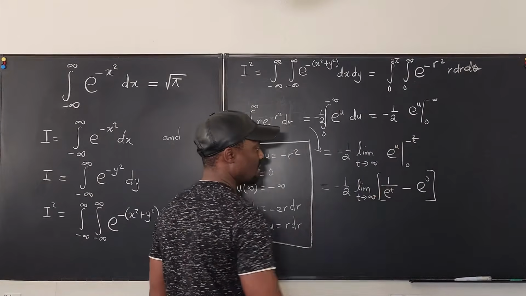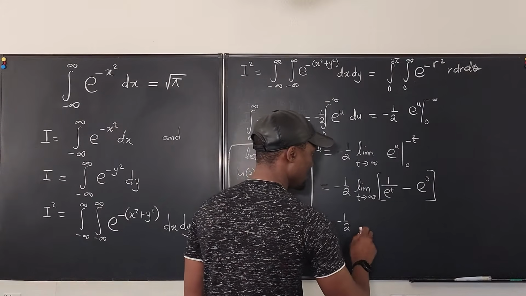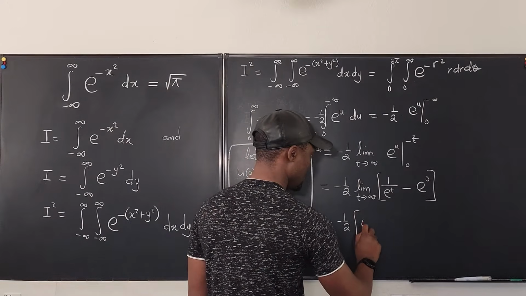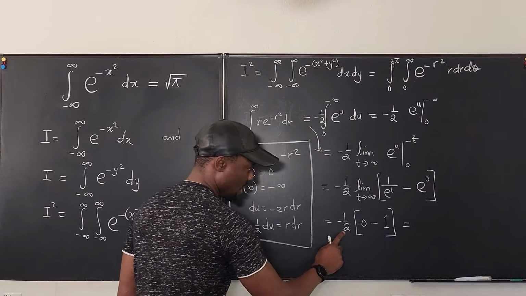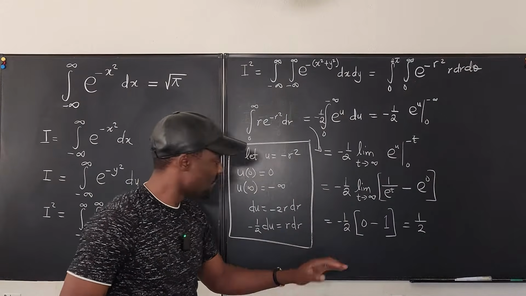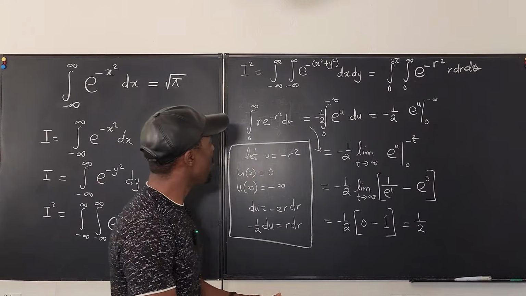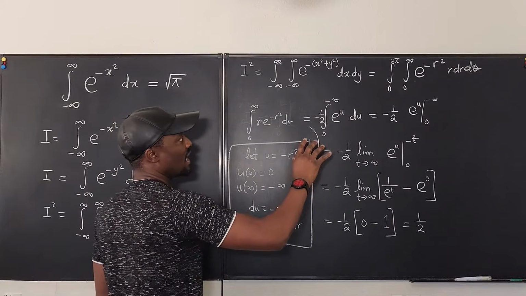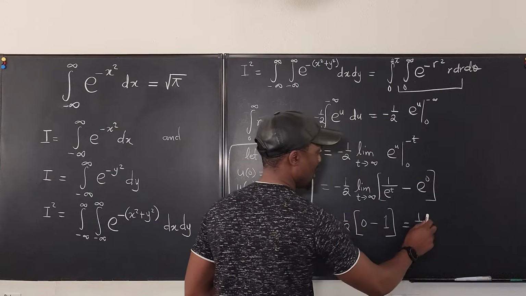I've plugged in the two values, and e to the negative t, I've written it this way. This is negative 1/2 times, what is this limit? As t goes to infinity, this is going to go to 0. So this is 0 minus e to the 0, which is 1. So we have negative 1/2 times negative 1, that's going to be 1 over 2. So everything we've done gives us 1/2. Now we're done with this calculation. I'm going to go back to this line and say, this part on the inside is just 1/2.